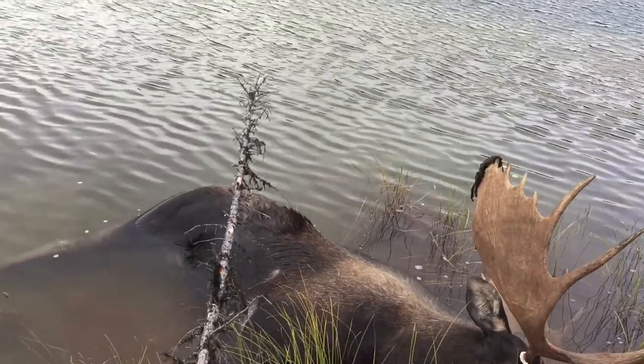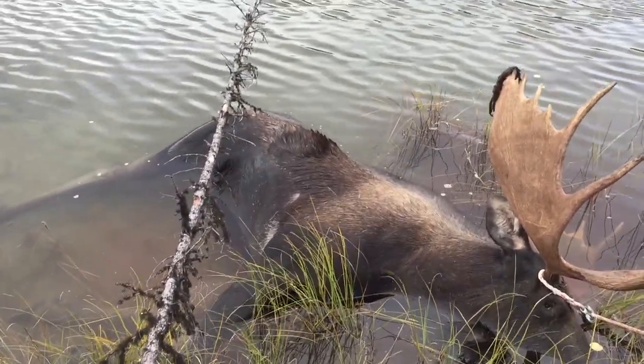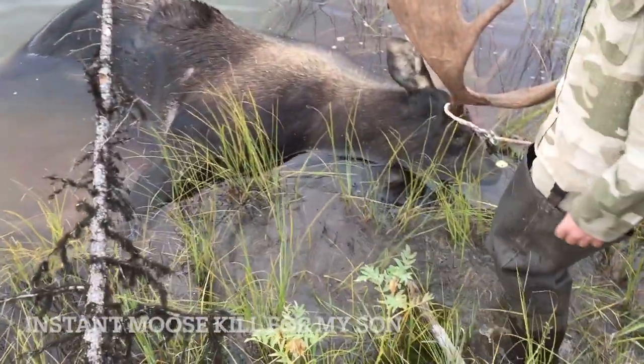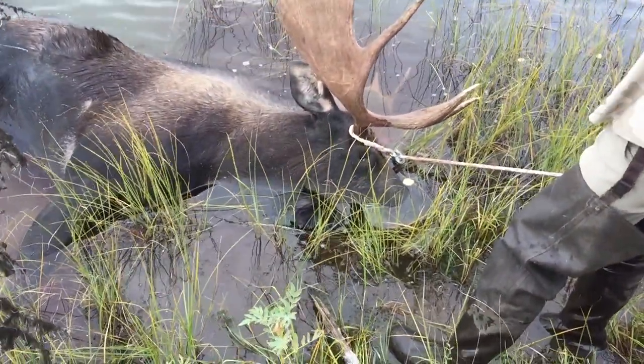Bullet placement is your single most important factor in killing stuff quickly. He's big — you hit him right behind the front leg. That's a nice shot. 450 Bushmaster, 250-grain Hornady Flex Tips. You've got to shoot the bullet right where you want it, so make sure you're picking a caliber that isn't hurting you and that you can handle really well.